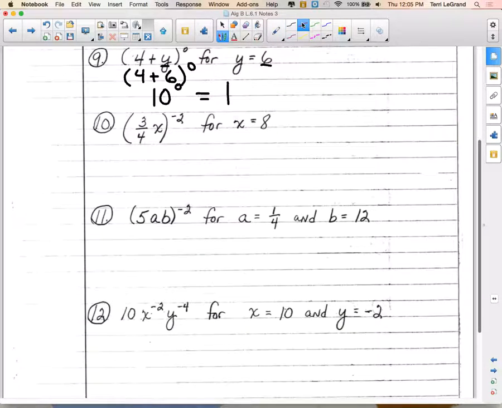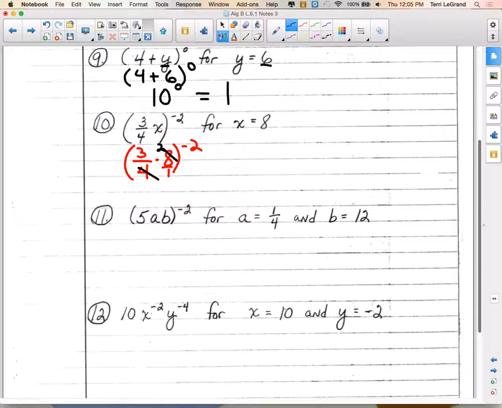We're going to do 3/4, and we're supposed to put in an 8 for x, and take it to the negative 2 power. So we should do our multiplication first, right? Okay. So we can make 8 into a fraction by putting it over 1. Do you want to multiply first and then simplify, or simplify first and then multiply? Okay, let's simplify first. Okay, how can we? Cross 4 out, okay? And the 8 becomes 2, okay?